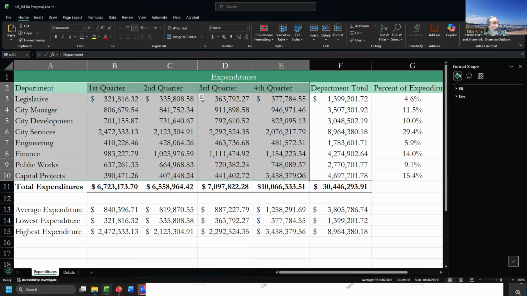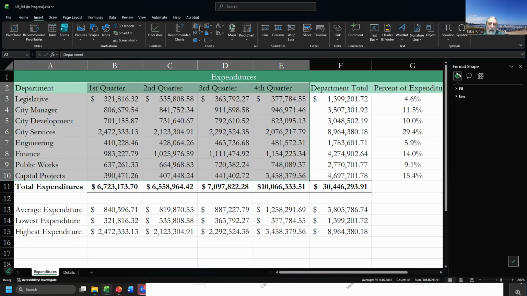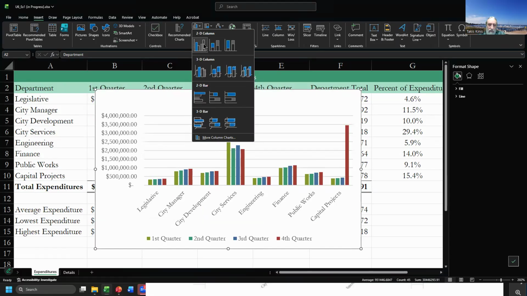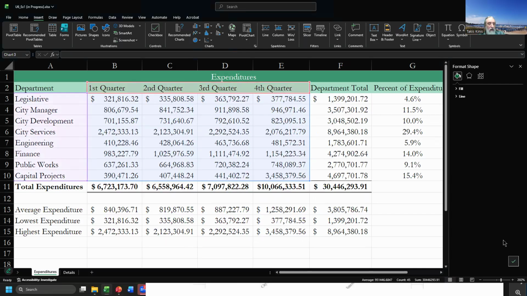And actually this part is enough, right? So the department names will be included now. That'll go on the bottom, and the quarter names will go in the little legend that I was trying to adjust. So let's try that again. Insert bar chart. First one. Oh, there you go. Much better, right?